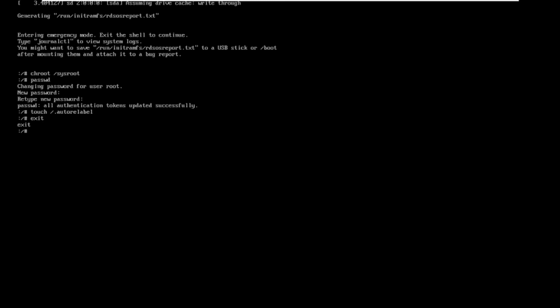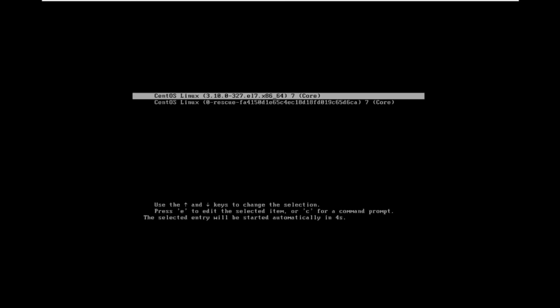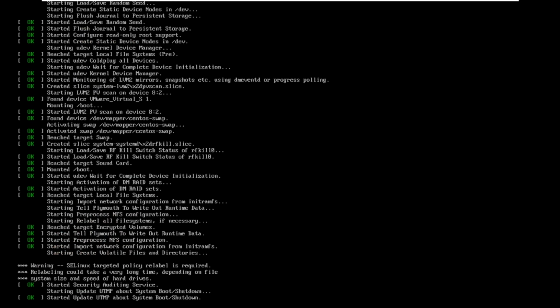And once that's done, we do an exit, and then we reboot the machine forcefully by specifying the option F, and the computer reboots, and then you start to see somewhere right about now that it's about to do the auto relabeling. You would see that a few lines to the end of the screen where it says that it's going to be doing relabeling, and this could take some time.